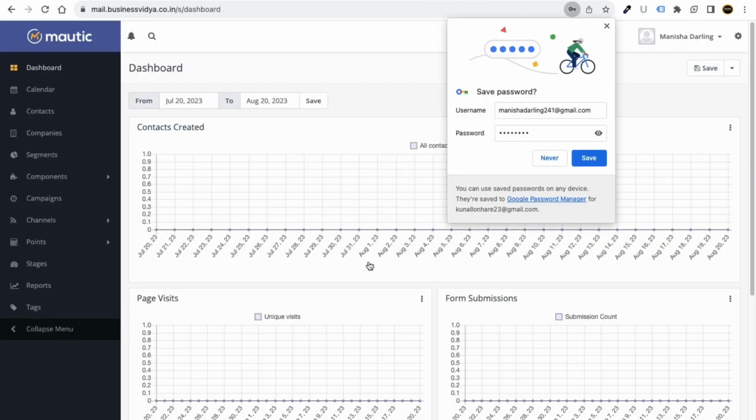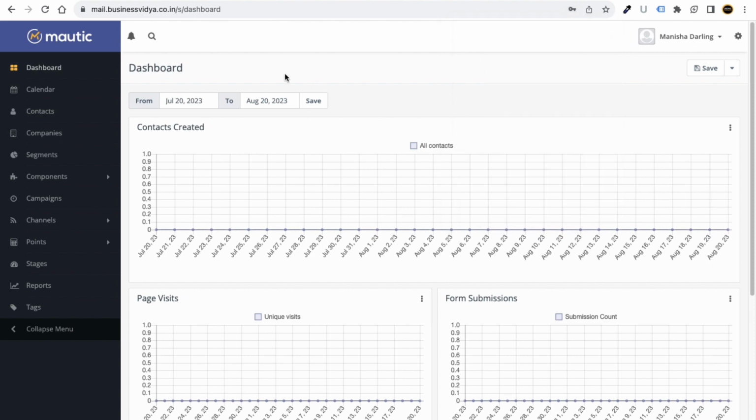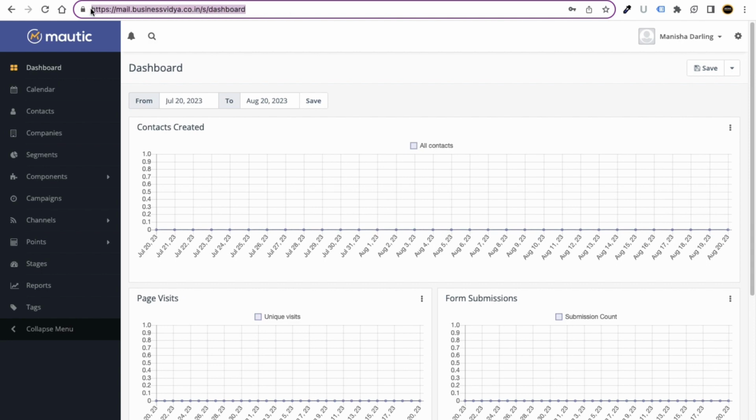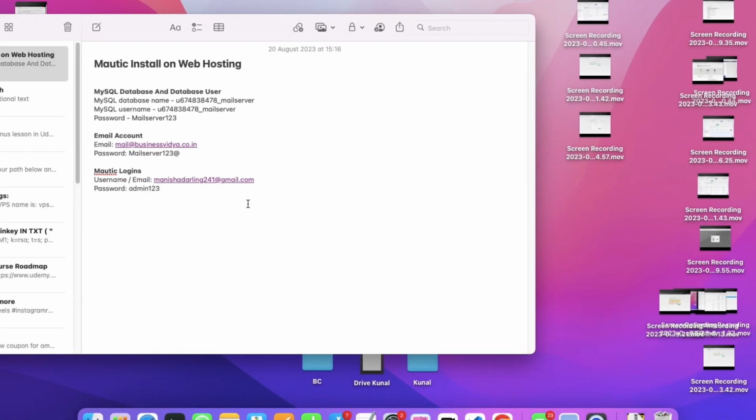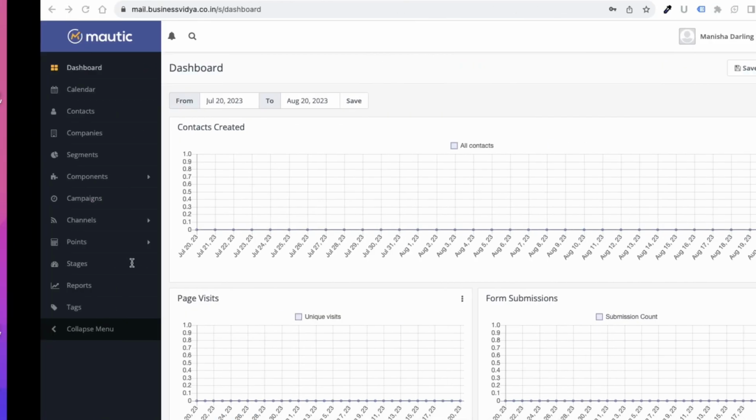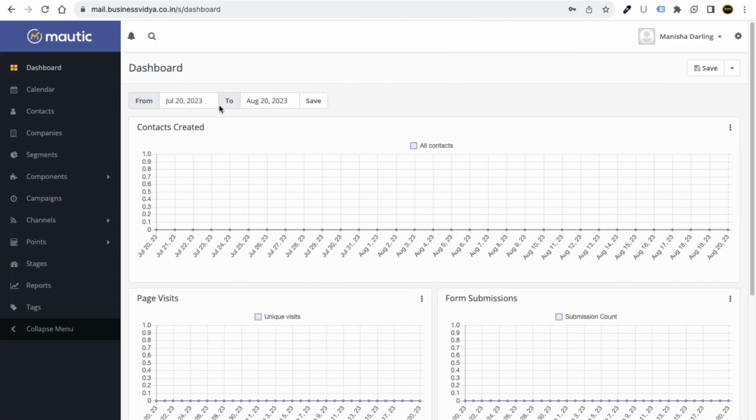So you can see now you guys are inside your Mautic, and you can just copy the URL whenever you want to go to Mautic. Whatever URL you have, simple, easy. So in this way we have successfully installed Mautic on our web hosting.